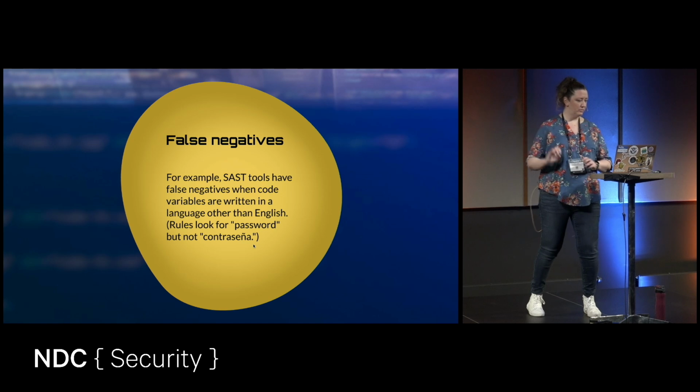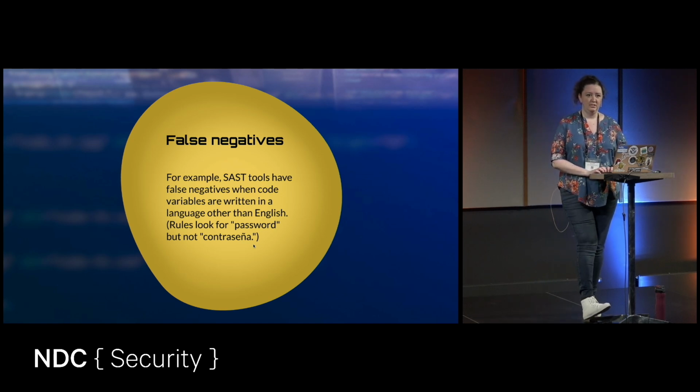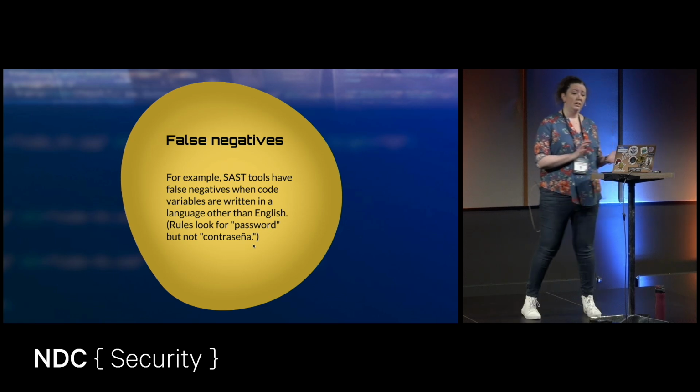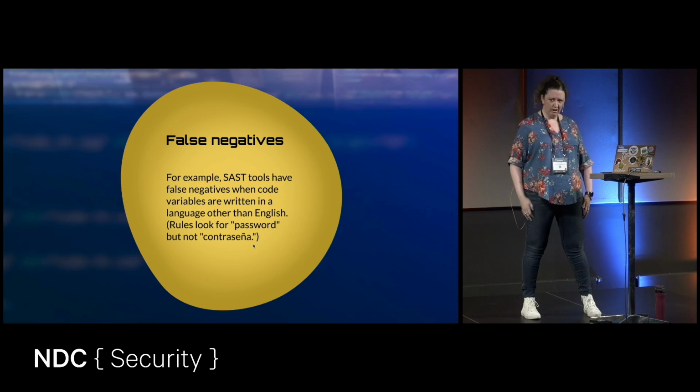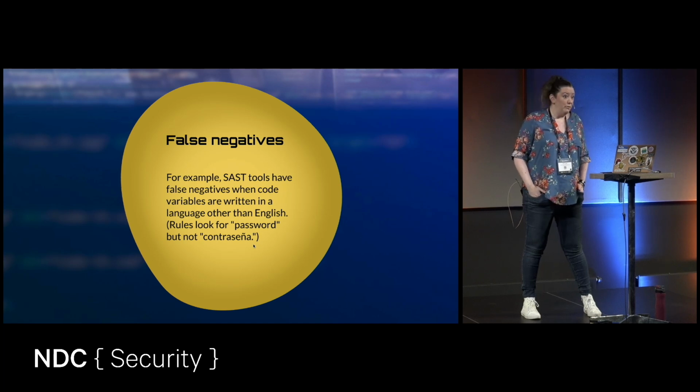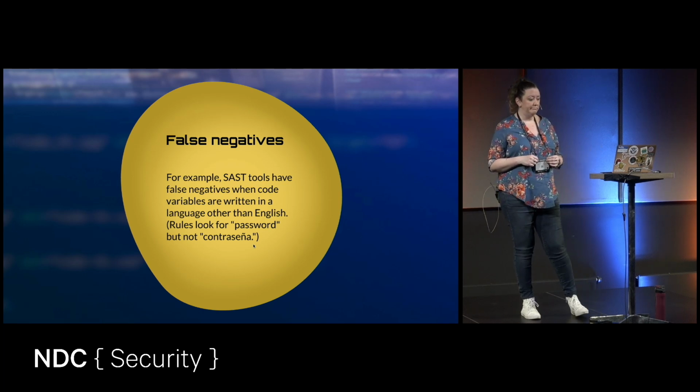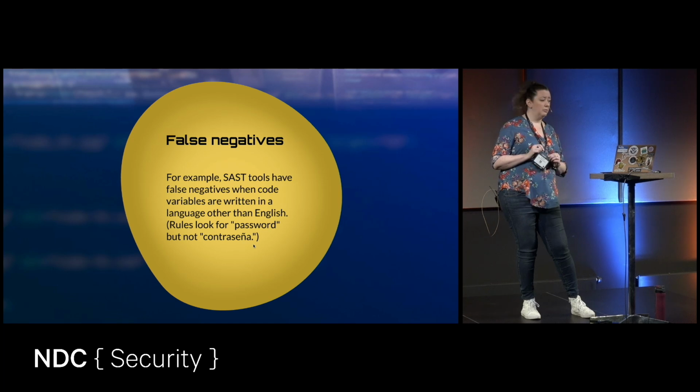So, a previous company that I worked for bought a software company in Brazil. I ran their code through all of our tools, and it came back looking pretty good. I was like, wow, these guys are great programmers. Hardly any security vulnerabilities. Until I looked at the code, and I discovered that my static analysis tools were assuming that variables were named in English. So it was looking for things like password or key, and that's not how they had coded it. So it was hiding a lot of issues. So anyway, I tweaked the rules to look for contraseña, which is how you say it in Portuguese. Anyway.